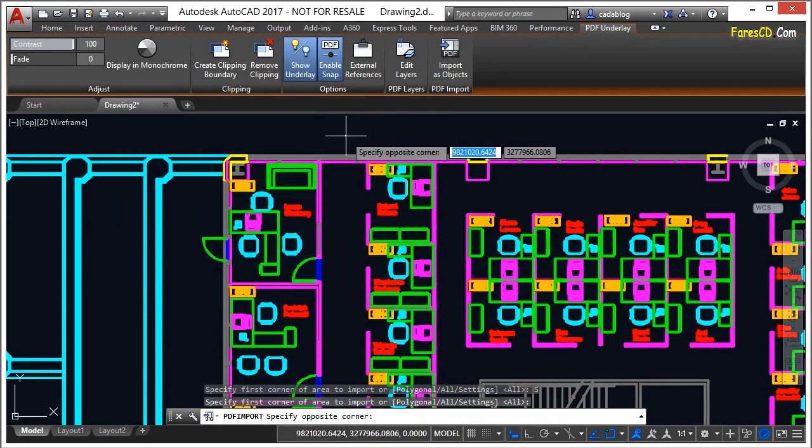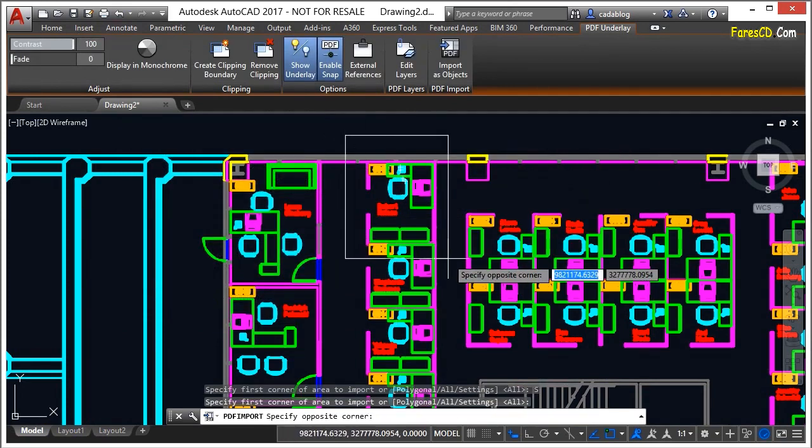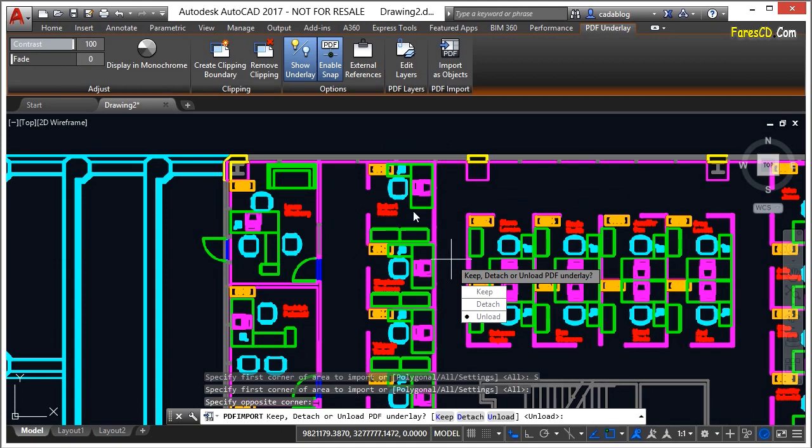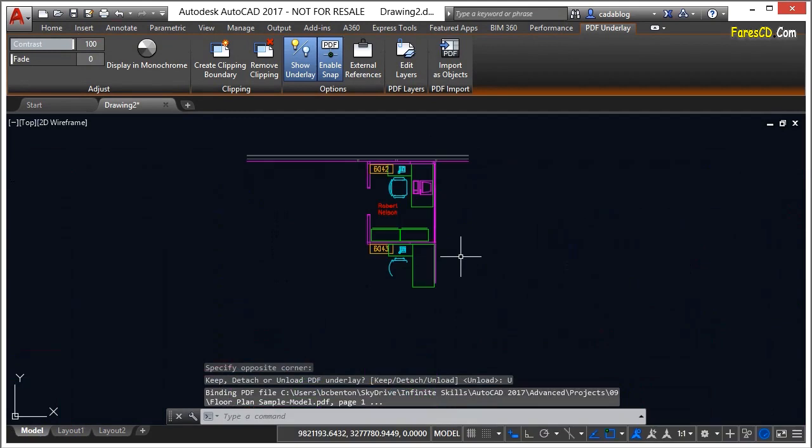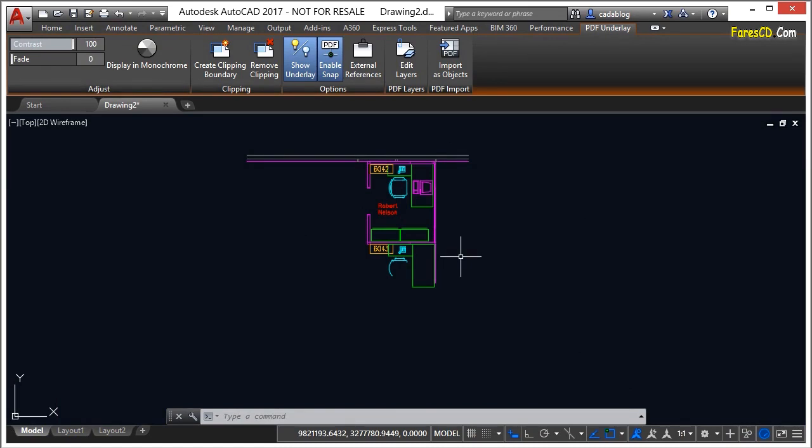Then I'm back here, and I'm going to pick this window. Now, what it's going to do is it will only import this part of the PDF. I don't want to see the rest of the line work, so I can just keep the PDF on. I can detach the PDF, or I can just unload it. I'm going to unload it for right now. Sometimes you might find that it doesn't import what's here, and it'll give you an error message, say something was too restrictive. So go back, try it again, turn off some of the settings, and maybe it will be okay.